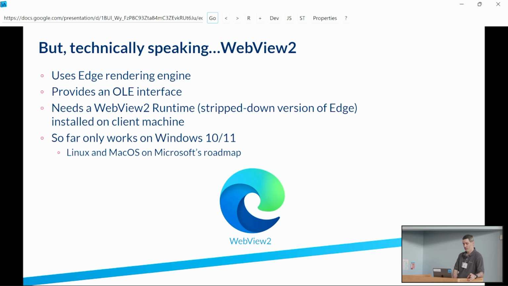It also needs to be noted that WebView2 needs what is called the WebView2 runtime installed on the machine where you want to use it, which is not an issue, since Windows 11 has it installed by default. I think in Windows 10 you might need to install it; you may have it or you may not, but starting with Windows 11 it is already there. And so far it only works on Windows 10 and 11. However, on the Microsoft roadmap, you will see that Linux and macOS are planned.